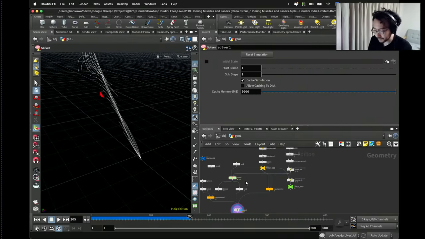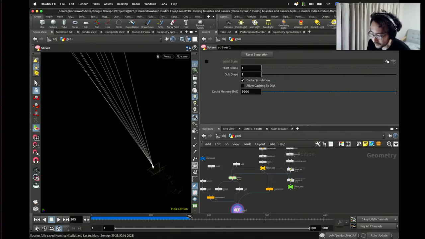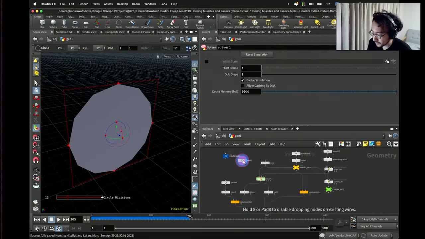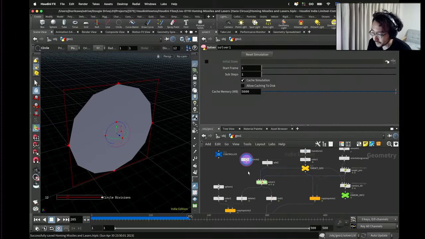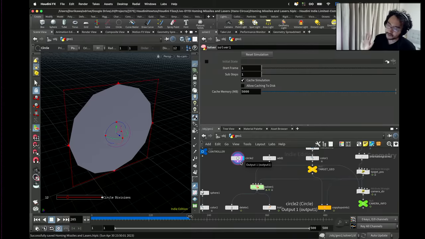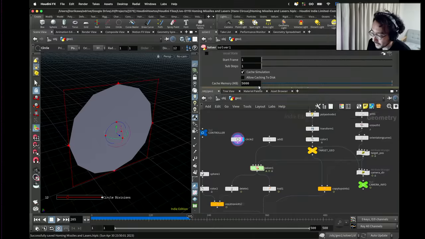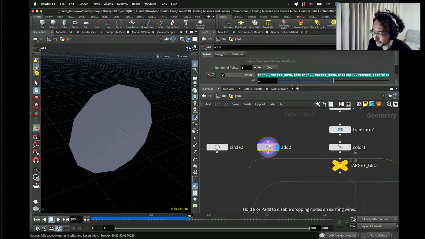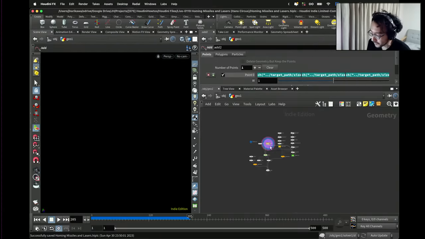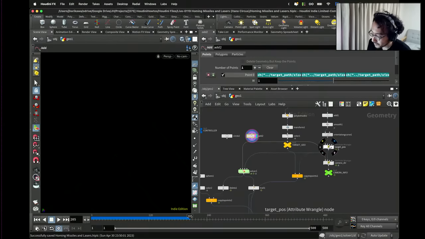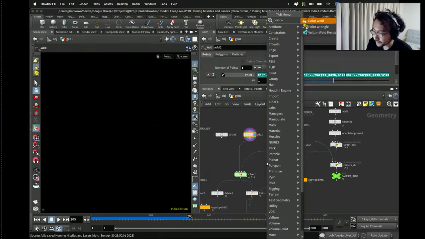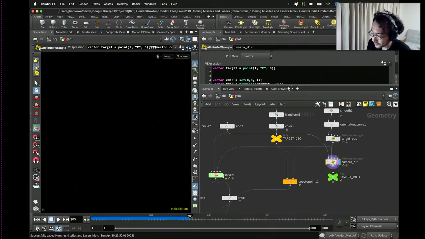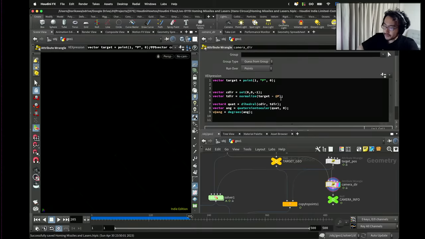Okay, now, instead of launching from one exact point, let's try to launch from these points of the circle. So to do that, I want to place this here, and also facing toward the target might make more sense. So let's also do that. In order to do that, we need to have normal and up vectors applied to this point, which I don't have right now, which should be related to the target position again. So let's have that. Maybe we could actually use this camera direction node for that point. Yeah, that might make more sense.